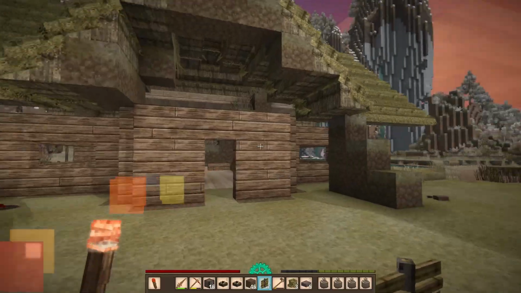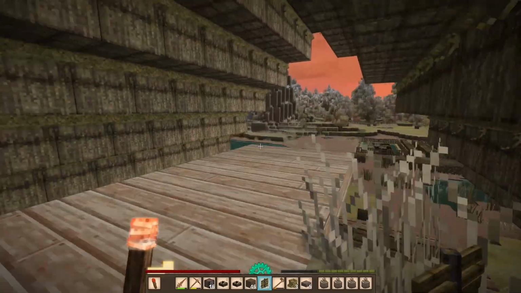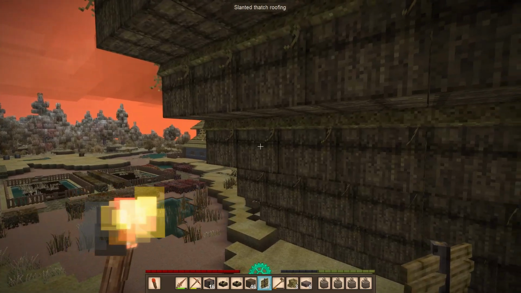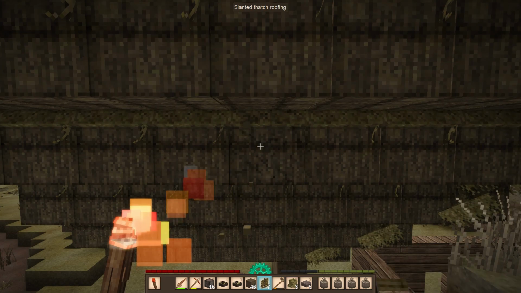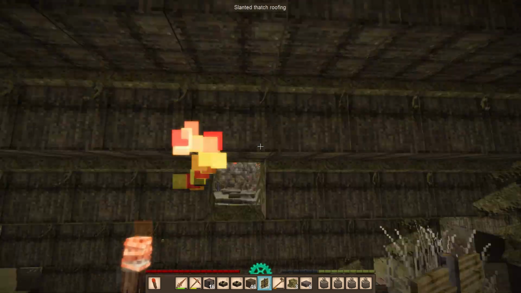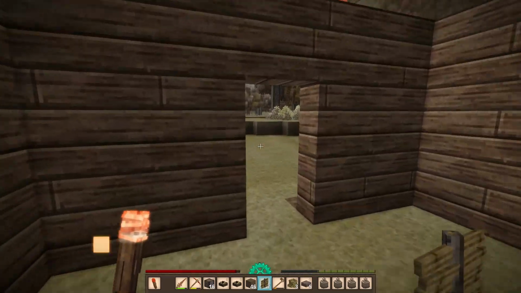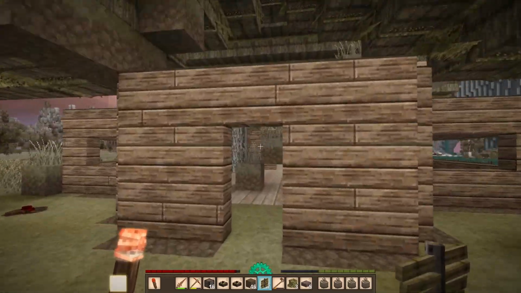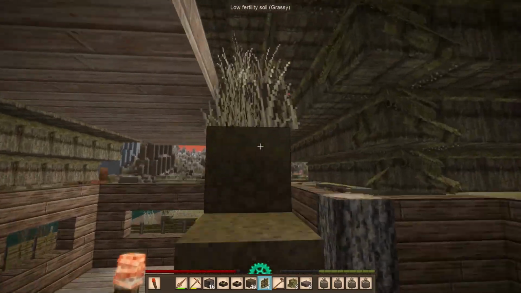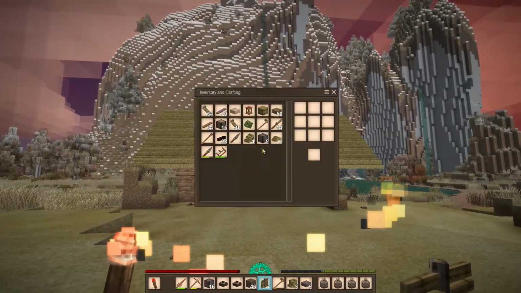But what I think I would like to do, let's pop up. It's 9 across. Let's go to the middle, and let's actually break this layer of thatch, I think. Let me see. Yeah, we'll break that layer of thatch on both sides, because I think we're going to put some little trapdoor windows up there.